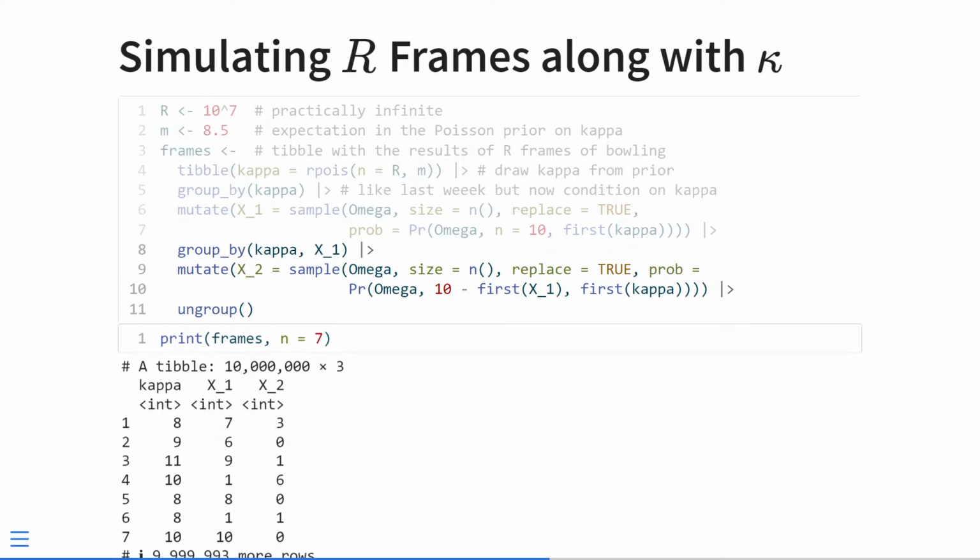From a Bayesian perspective, we're saying my beliefs about the unknown kappa are described by a Poisson distribution with an expectation of 8.5. So I can have beliefs about somebody's kappa, whether it's my own or someone else's, and I'm going to describe my beliefs with a probability distribution. The same way I can have beliefs about whether x1 plus 10 to the 100,000 is a prime number or a composite number, and those beliefs can change as I get more information about it.